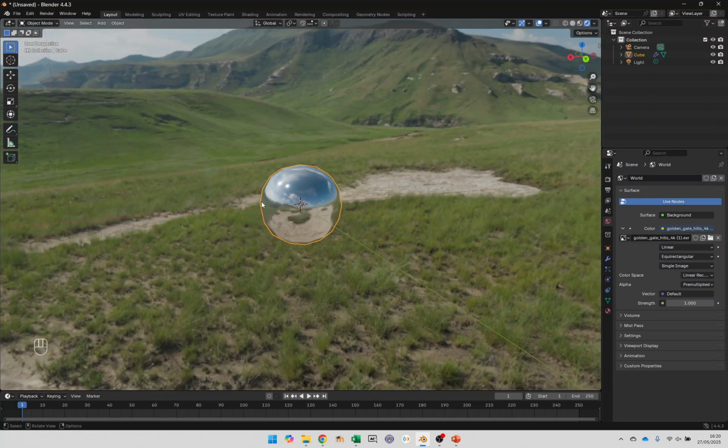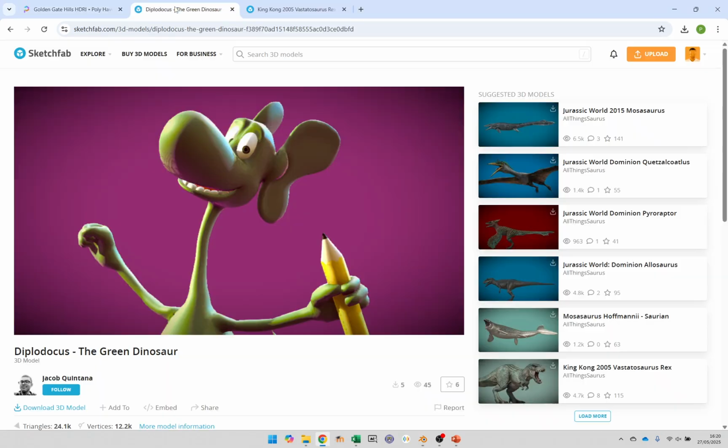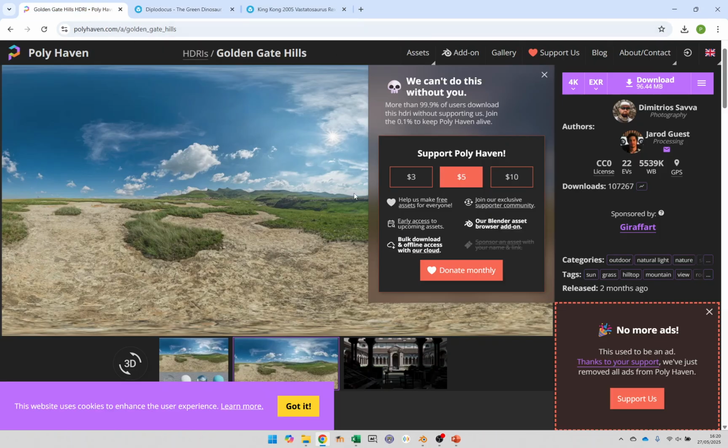Next, we would like some 3D models. So I'm going to recommend Sketchfab, and we're going to download two dinosaurs and combine the two together. So links will be in the description. But before we do, we must keep track of all of the Creative Commons resources that you use. If you are entering a competition, you have to guarantee that it's either all your work or Creative Commons resources.